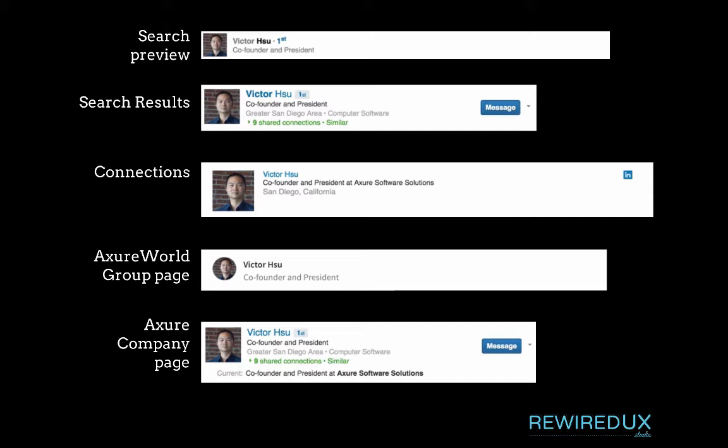This is how Victor is represented. So now his first name is bolded. The first connection has a little bit of a different visual design. Even the title now is represented differently, and I get some additional information. So I also see shared connections in green here. Looks like I can probably unfold that too. I'm not sure what similar does. And then I also have this message functionality with, I think, additional functionality underneath it. So this kind of mega button over here. Now, I'm already connected to Victor, so obviously first connection.